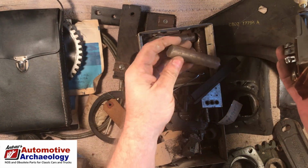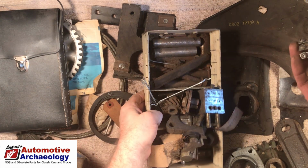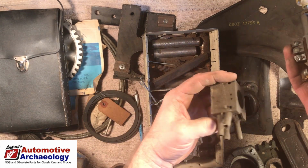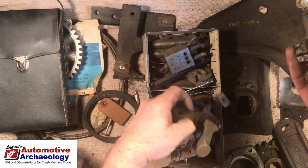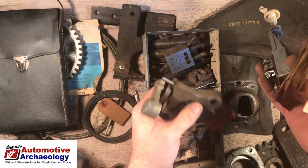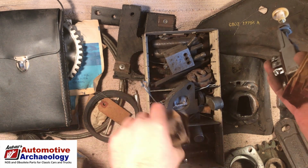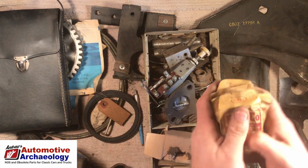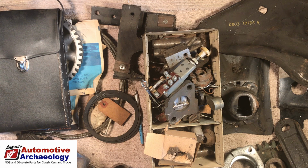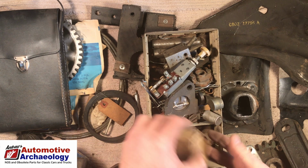See, this stuff is heavy enough that to ship this in a regular priority mail box would be horrendously expensive. So stuff like this that's heavy, I try to get a large flat rate box to ship it in. That way I can pack it full of solid metal and it's still the same price. So I'm gonna grab these and look at those separately. This stuff, I don't know if this is even worth it.